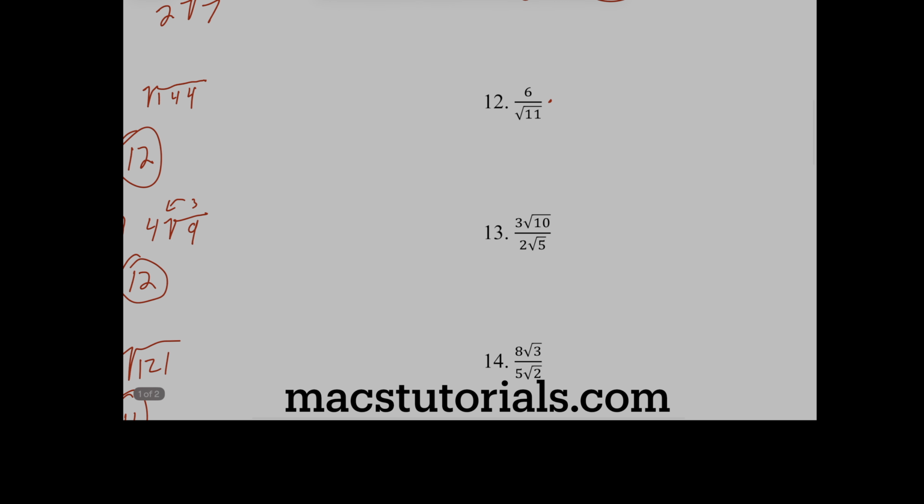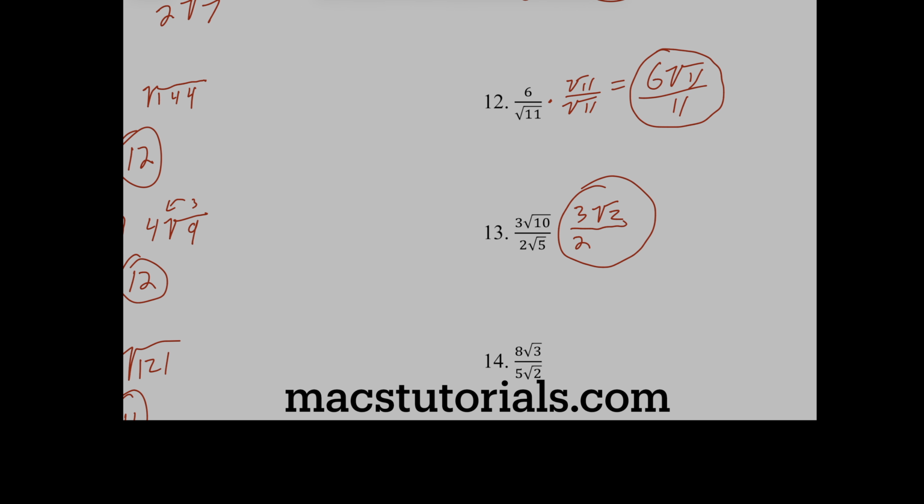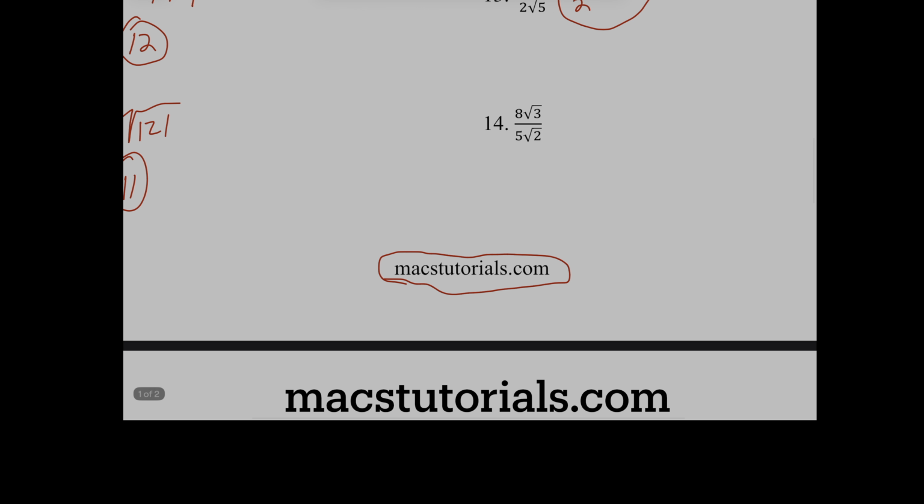Going on to the next one, I'm going to go square root 11, square root 11. That's going to equal 6 root 11 over 11. Don't cross out the 11s. One's in, one's out. They stay that way. This one, I can do something right now with the innies, right? So when I do the fraction, I'm going to leave my 3 and my 2. They can't reduce. But 10 divided by 5 is 2, and it stays on top. Done. Okay, let's go ahead and go to 14.